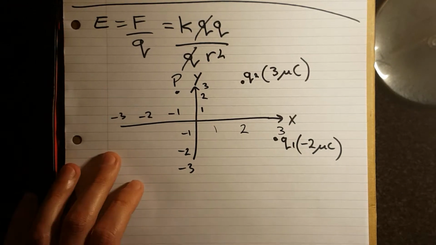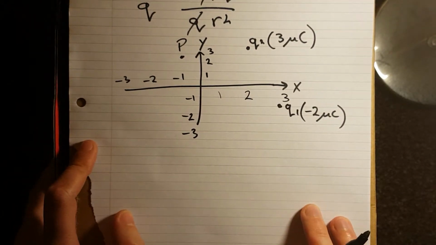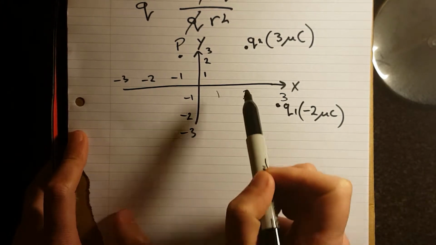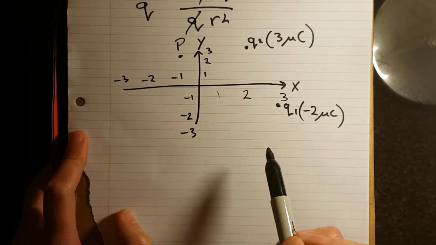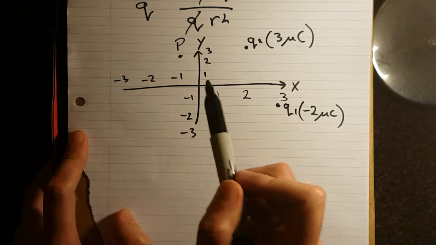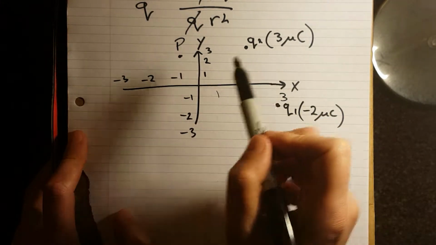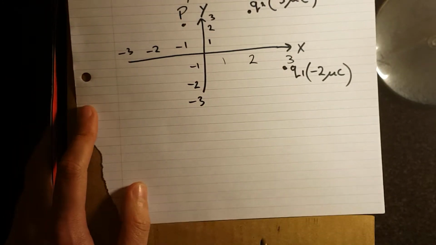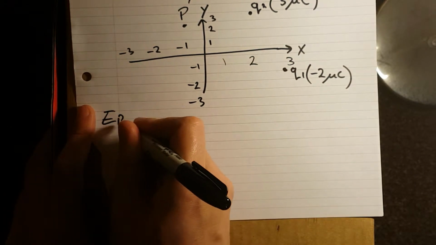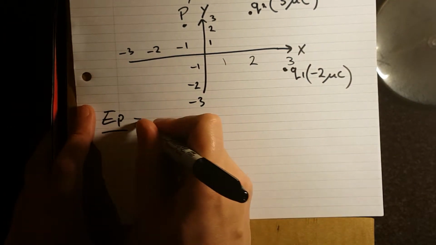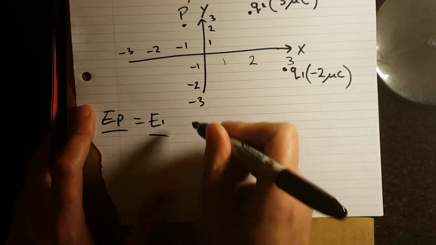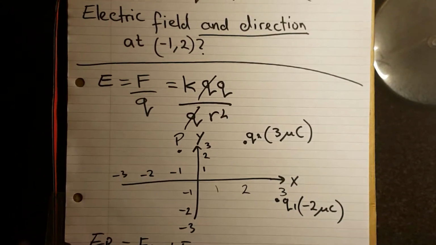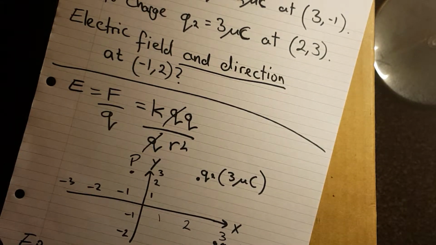Okay. The electric field is additive in the sense that the vector of the electric field from Q1 and the vector of the electric field from Q2, if you sum them both together, you'll get the electric field at point P, if you're working with the distance between them in the equation that we just derived. So, the electric field at P, which is a vector, equals the electric field due to charge 1 plus the electric field due to charge 2. Okay. So let's do E1.